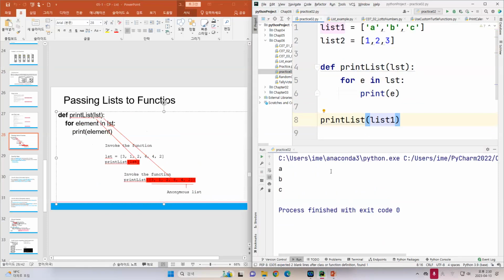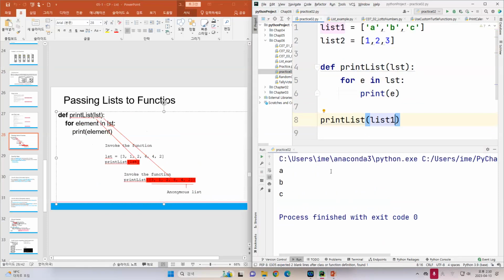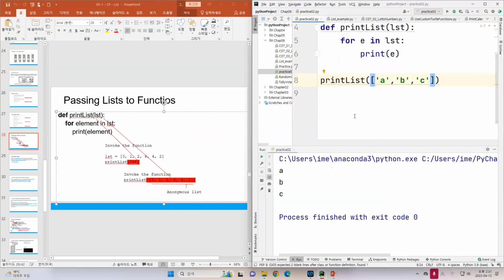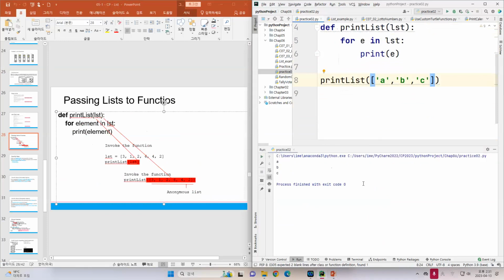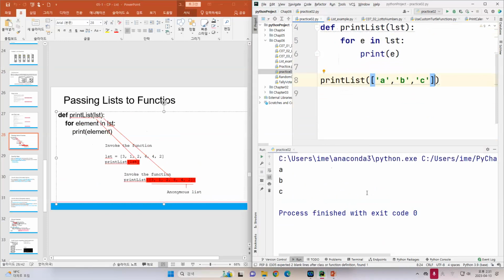So I can print A, B, C. Now, if I want to print this one, the parameter is not a variable, but the parameter itself is a list. Is it possible? Yes, it is possible. So you can have A, B, C.